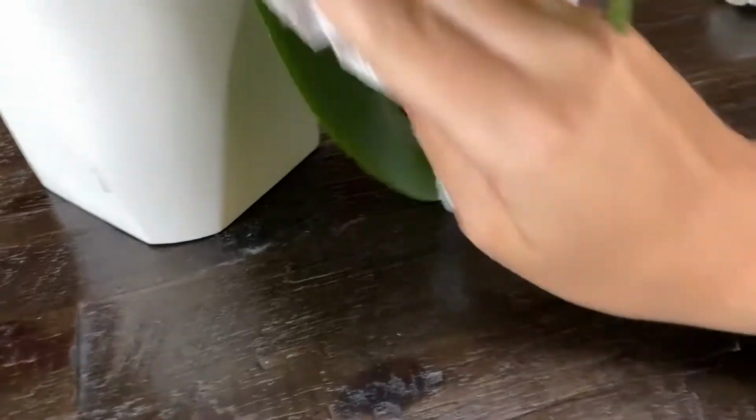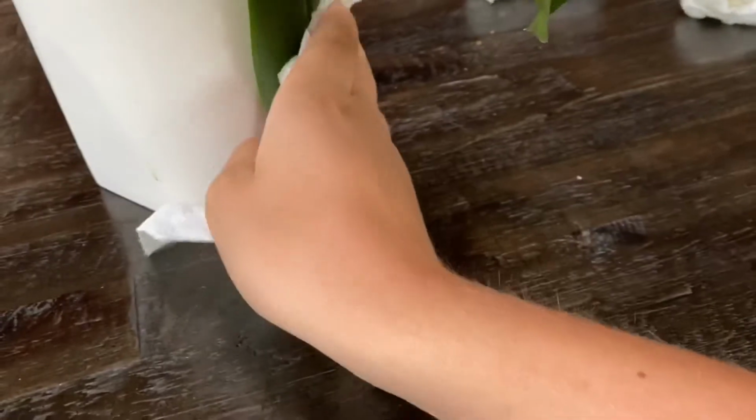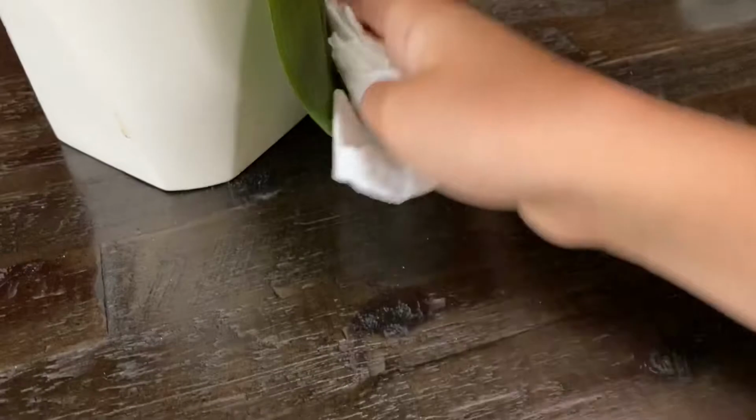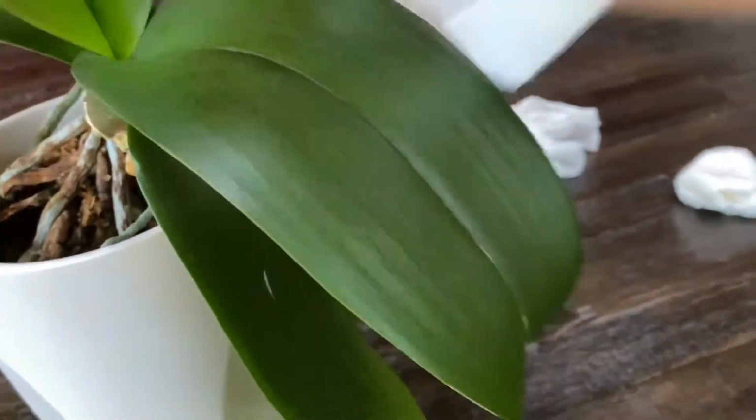So next, even if your leaves look kind of dry, you'll want to take your paper towel anyways and just give them a nice dry, because this is what will make them really shiny. And keep in mind, if one or two of the leaves you're trying to clean is really old, it may not shine up as much as the newer leaves because of the age. You want to be careful with new leaves that they don't break or snap while you try to clean them.